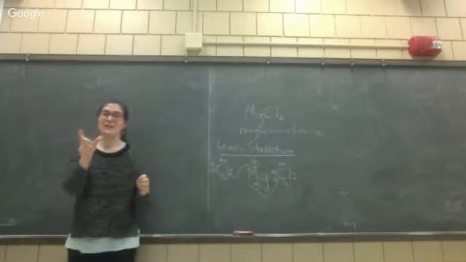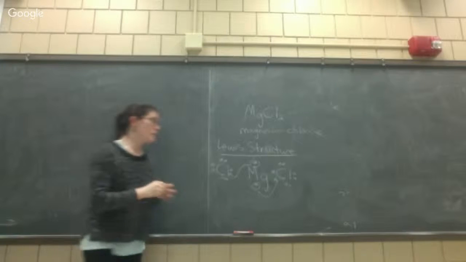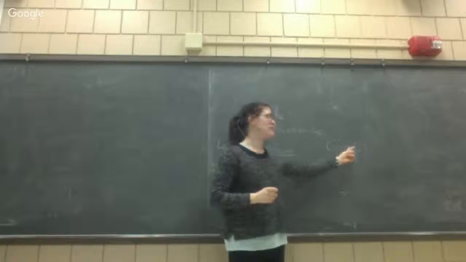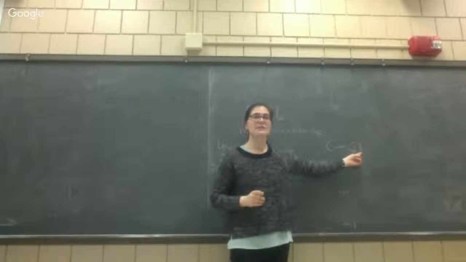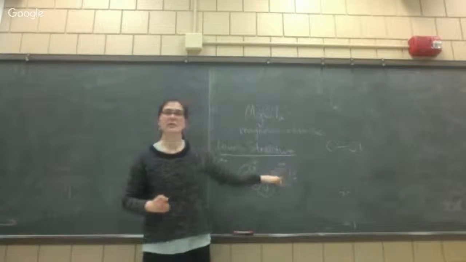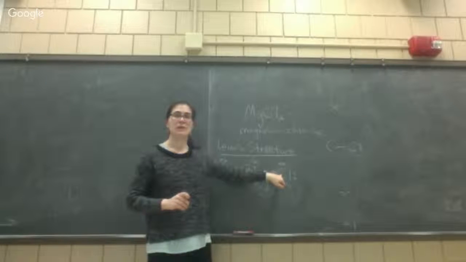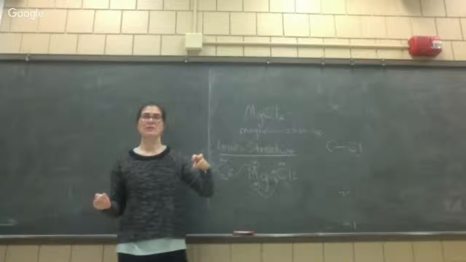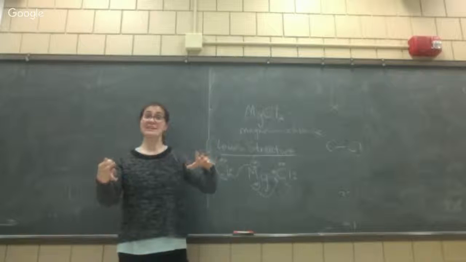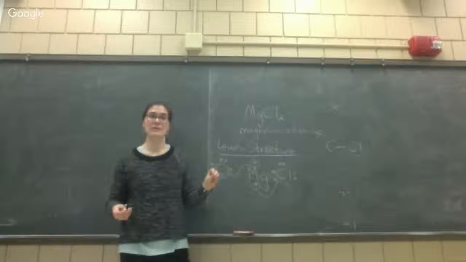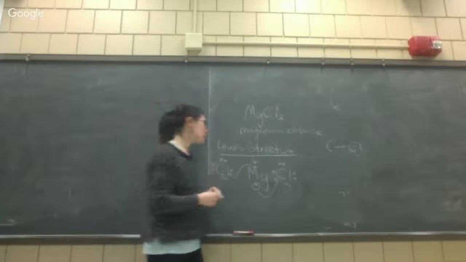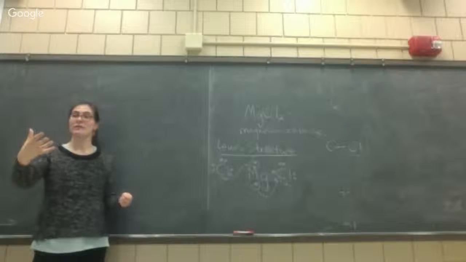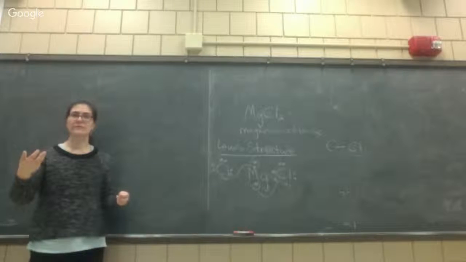Because the bonds represent sharing electrons. So like, when you draw a bond between carbon and chlorine, this identifies that this carbon is sharing its electrons with this chlorine. Does that make sense? But is there sharing going on between magnesium and chlorine? Because what happens in ionic compounds with electrons? They take or exchange, right? One gives up its electrons to the other. So magnesium, being the cation, gives up its electrons to the chlorine that is the anion. Does that make sense to everybody?